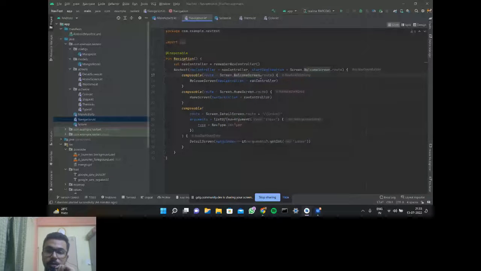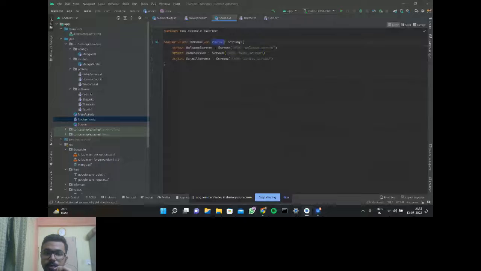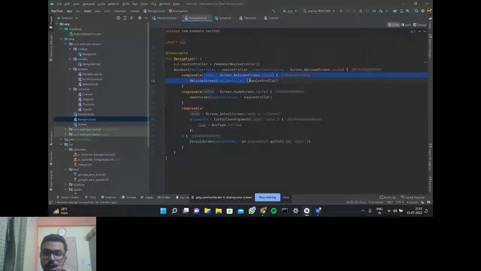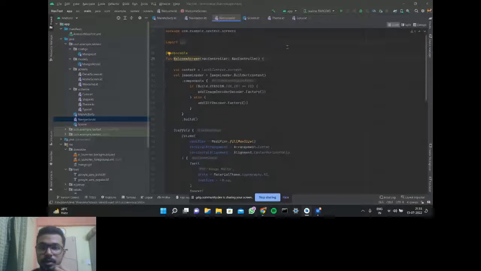Using this route argument that is defined here, we are getting this value. This value is what is being passed here in this composable route, and this composable is different from this composable. This composable is actually part of the navigation component and different from a composable which defines a UI component. Inside that we give a route, and after that we pass the welcome screen here. Welcome screen is basically a composable once again, or the screen. So inside a composable we are defining one route which is linking it to the composable. If you see the welcome screen, it's a composable, a screen. I will run the app and show it now to help you understand better.